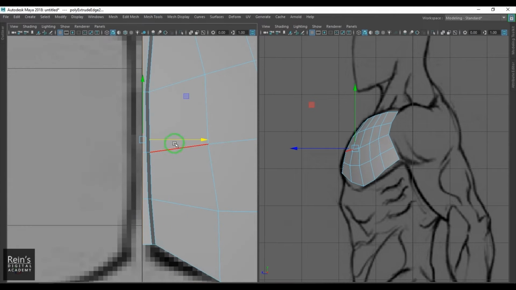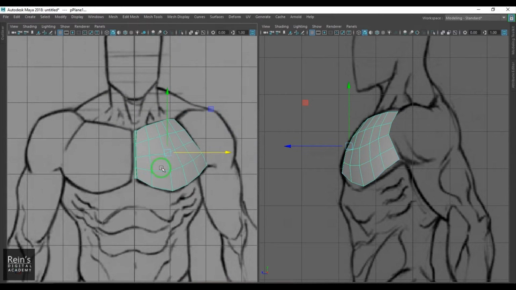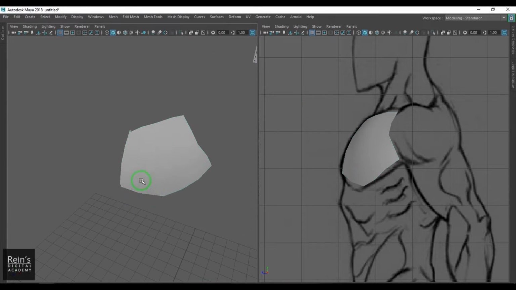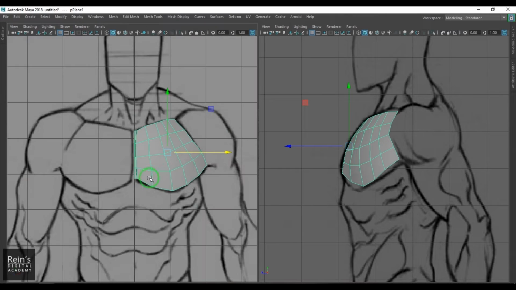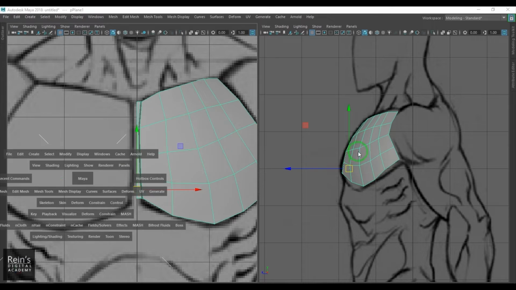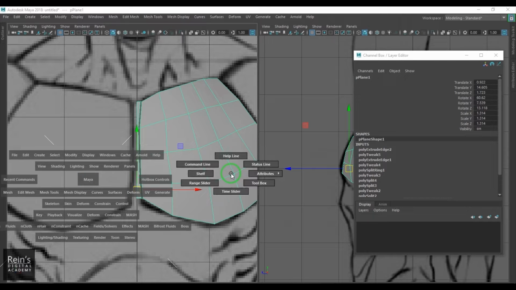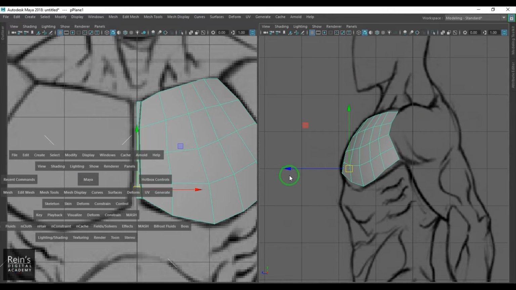Come to this front view, and then use the grid snap to keep that line precisely in the center. Now once that is done, put the pivot point in the center by pressing D and V. I'll open the channel box using the hotbox. So press space bar, click in the zone, and then choose the channel box there.